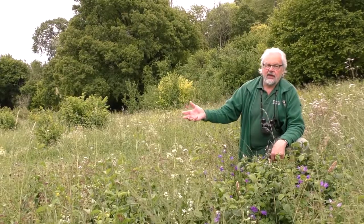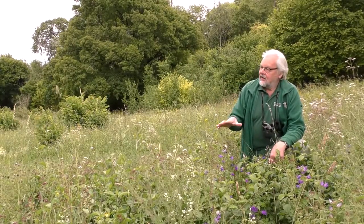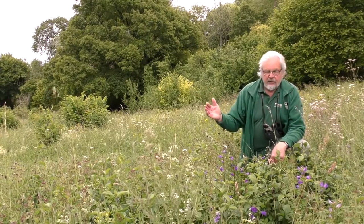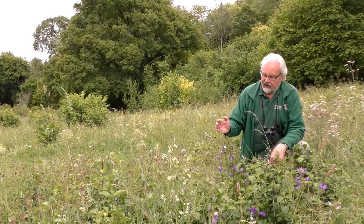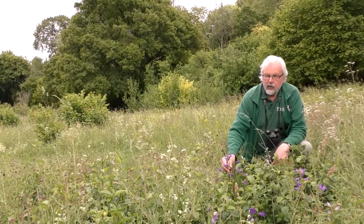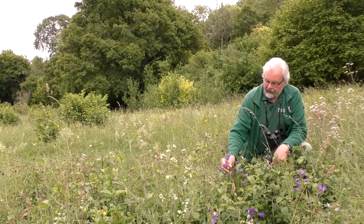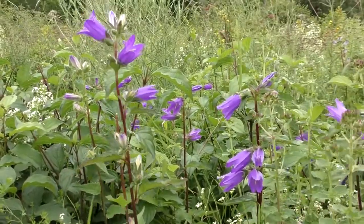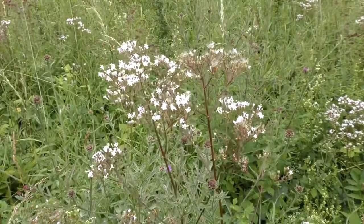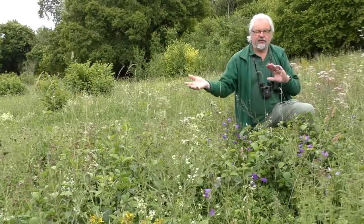This transition zone between the woodland areas, scrubby areas, and the open grassland is particularly rich — it's a bit like the seashore where you've got different conditions as the tide comes in and out, and it ends up being one of the richest areas for both plants and insects. Here we've got a plant that is prolific across the reserve but is normally a woodland and woodland edge species that has broken out into the scrubby edges — this is nettle leaf bellflower. It looks like a nettle but don't worry, it won't sting you. Another one is common valerian, which provides a platform for lots of our insects to land on and nectar.